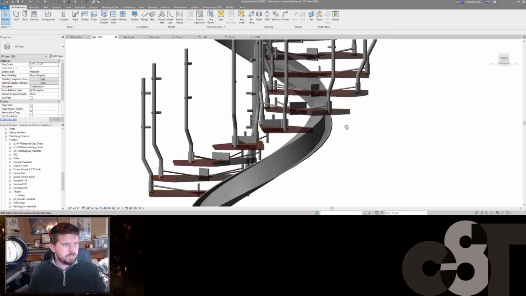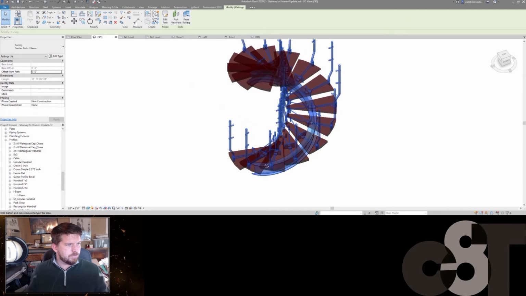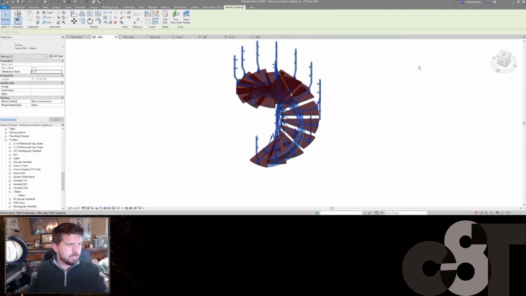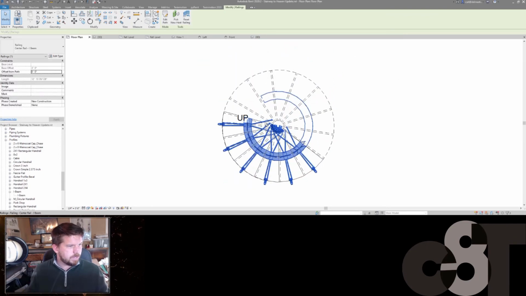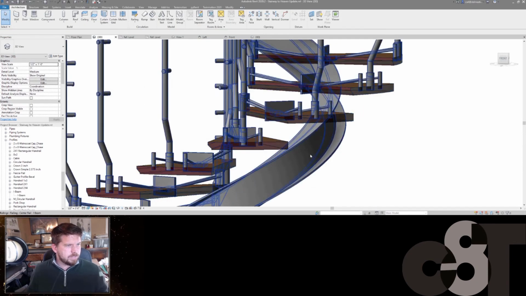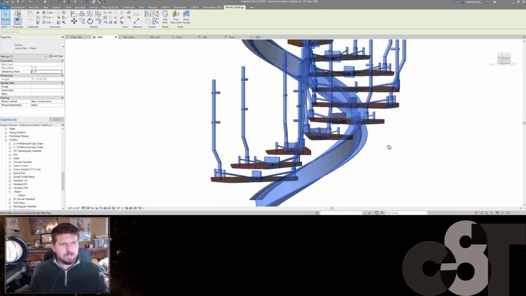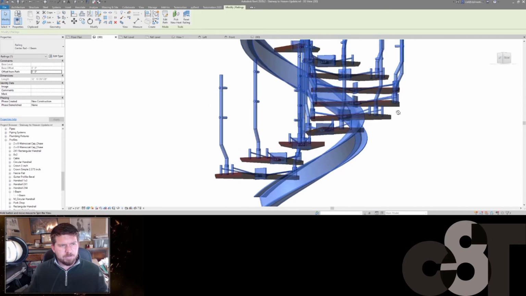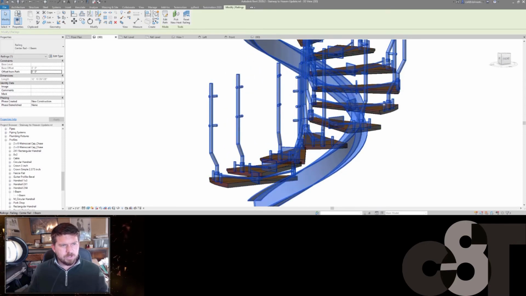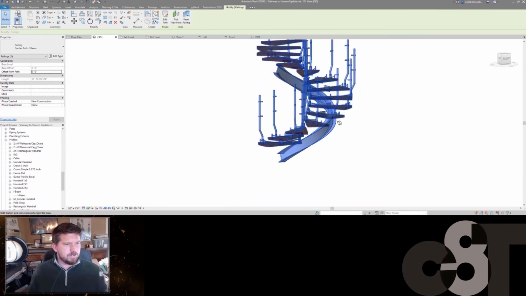So we've got a little bit of a challenge in terms of it looks like our posts are flipped. So I'm wondering if we can just take this, and there is somewhere a flip arrow. Let's see if we can find that. There it is right there. Aha. So we've got these up here, and it looks like our balusters are sitting up about where the treads are. So something happened with our calculations on where we're creating those. Let's see if we can fix that real quick.